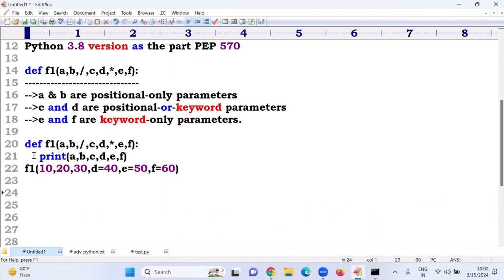Sir, what about this one? def f1(*, a, b, c, /). Keyword only, all. Okay. Star a, b, c, slash.